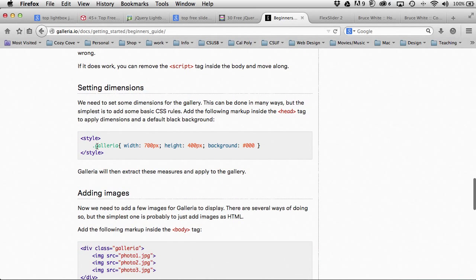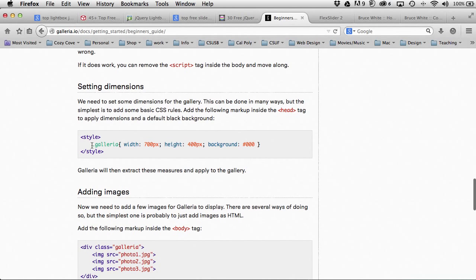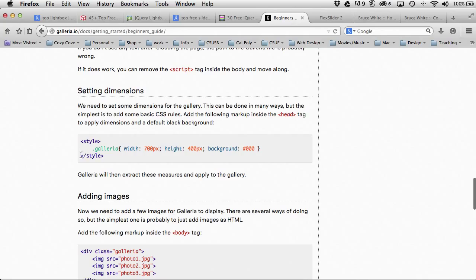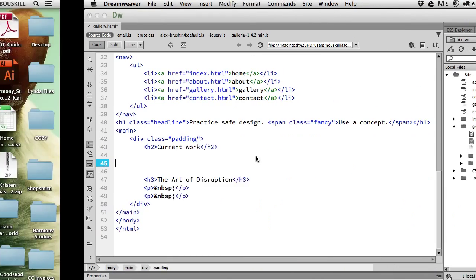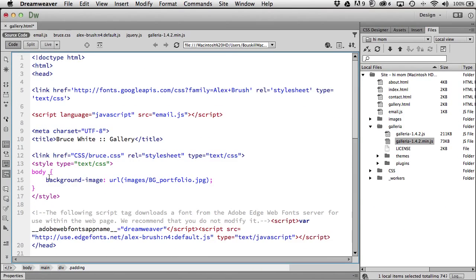So right now it says this will style the dimensions of the gallery and should be put up into the head tag. Now we have a style portion already in the head tag because we just did the body. We added the body that changes the background. So I'm just going to copy this right here, and I'm going to go find that style.